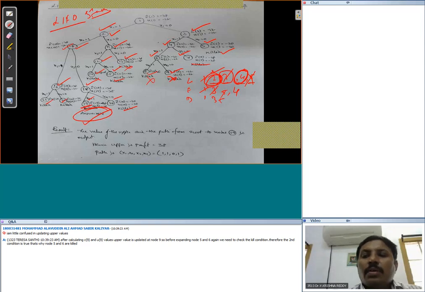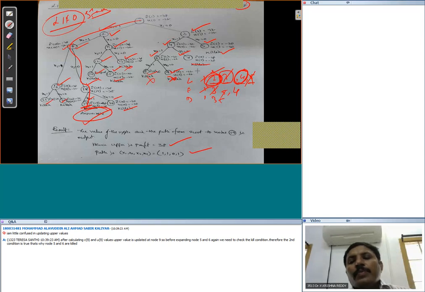Then what is the upper value? Upper value is 38. And the path for this is 1101. So this is called LIFO-BB. This tree size is also too big because we are using the blind technique, that is last in first out without any efficient logic. It's a blind method. That's why a huge number of values, almost 21 values, are calculated here for each and every step. Then only we get the answer node. This is the way to calculate LIFO-BB.